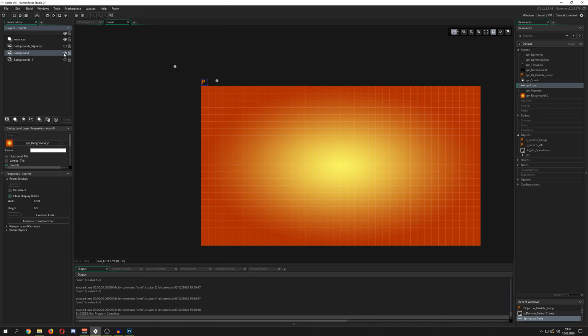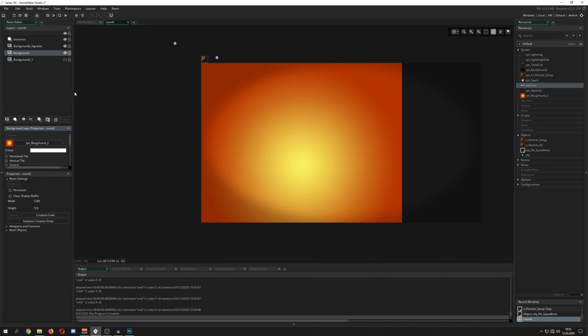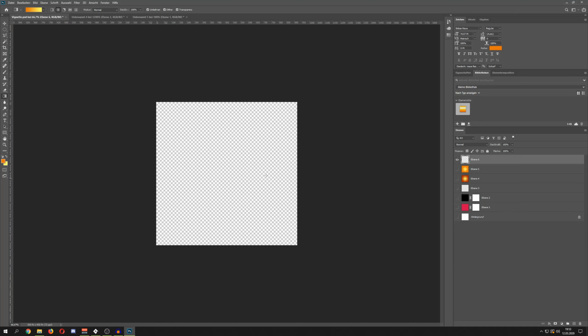So let's say this is the color overlay, so the nice gradient. But maybe you want to have it a little bit more fancy schmancy, and then you want to have a vignette like this. And the great thing, for example, let's say the picture which you're having is not fitting to your screen, but then you put into stretch, then it will automatically fit your screen, which is kind of a neat function in GameMaker Studio. So just keep that in mind.